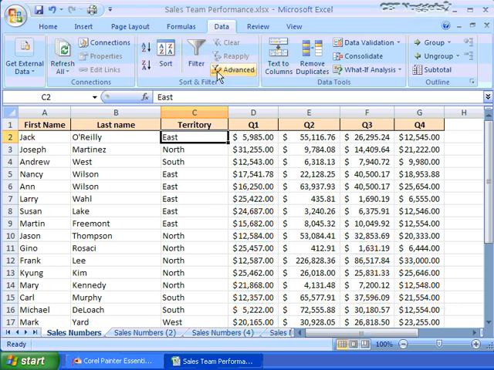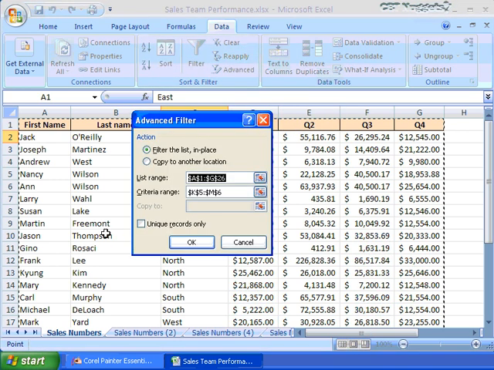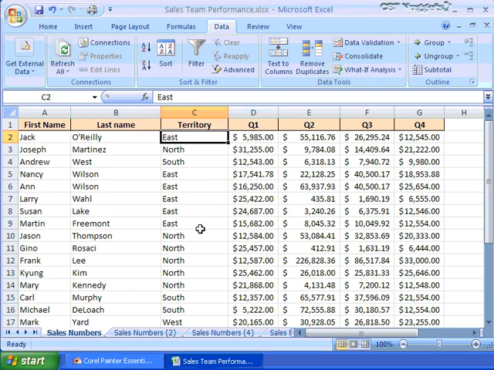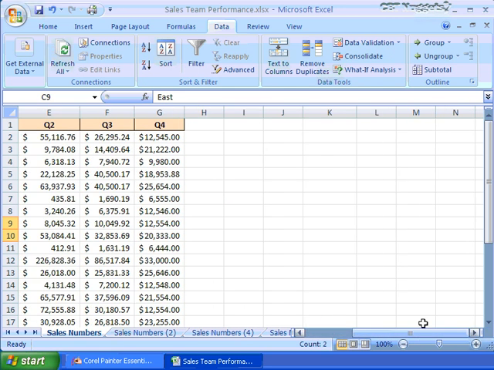If you want to get even more advanced, you can click on Advanced. Notice it assumes my entire range of cells, and we know this is right? Cell A1 through cell G26, column G, and we've already viewed that the bottom of our range is 26. These dollar signs indicate, hey, no matter what, it's going to stay this way. It does say criteria range, though. We haven't yet dealt with a criteria range, so this might be new for you. It's not new to Excel 2007, but you have to set up your own criteria range.